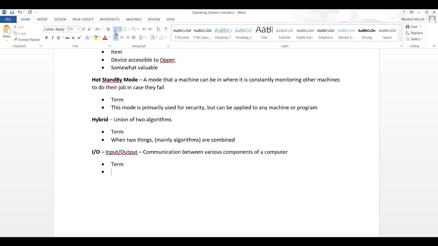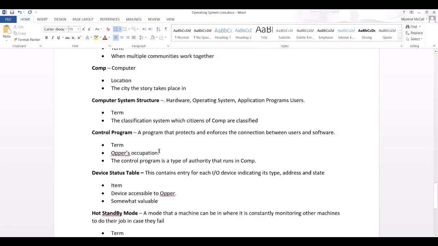And basically, inside operating systems, I/O is talking about input output. So, say I wanted to search something and I typed it in Google, that would be my input, and the results would be Google's output. You put something in, you get something out. That's what input output is. For the purposes of this story, it's going to be a term used to talk about communication with users. It's going to be primarily used with users, though it's not necessarily concerned with just users. Anyway, that's the last term for today.